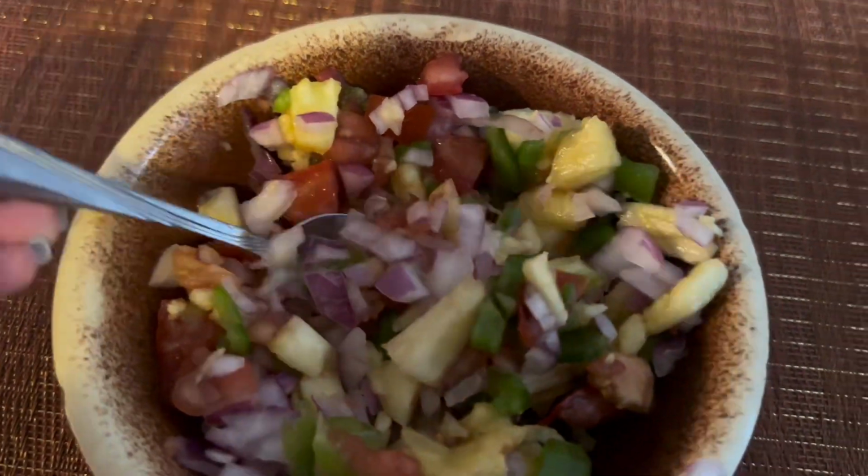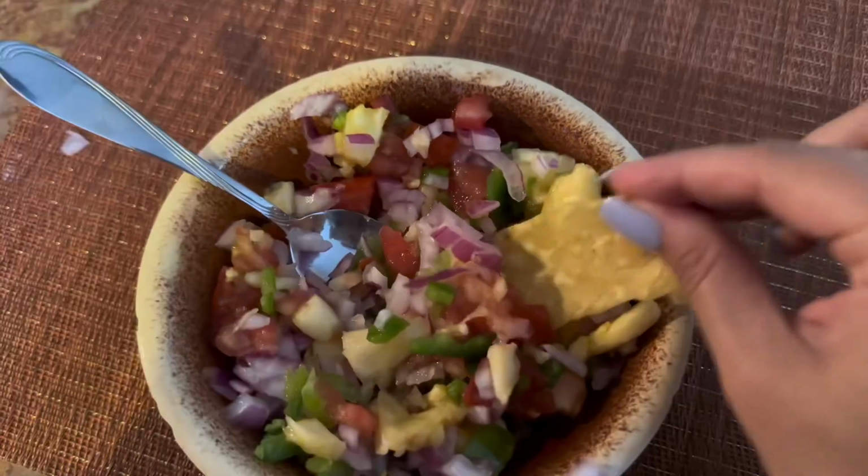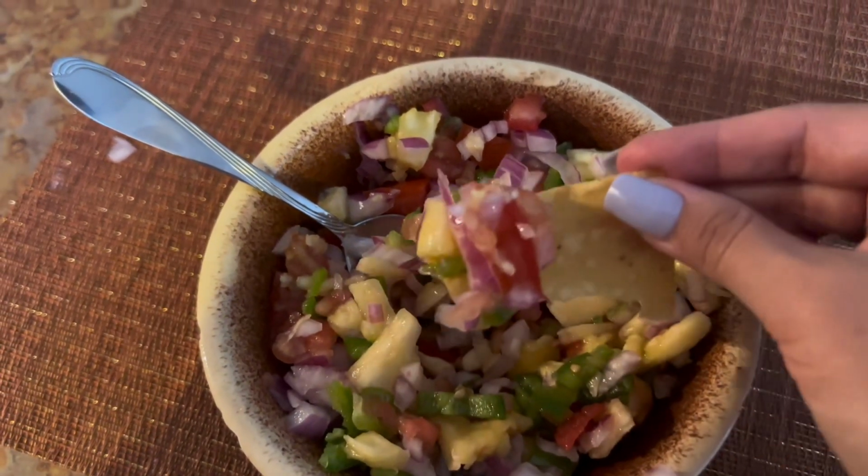So today we're going to be making this easy pineapple pico de gallo. It is perfect for summertime, and it's just a little bit of a twist on the traditional pico de gallo.